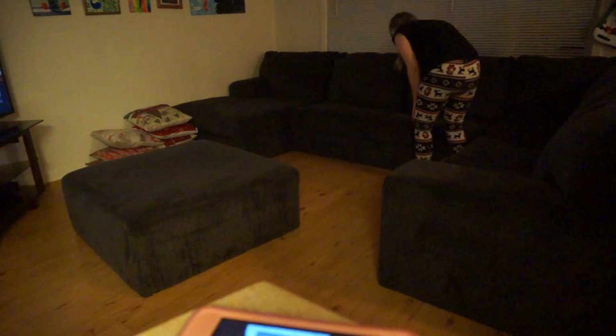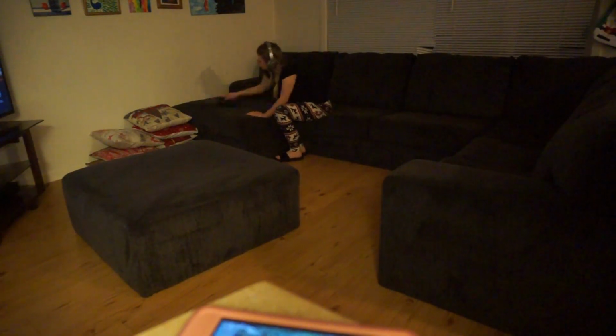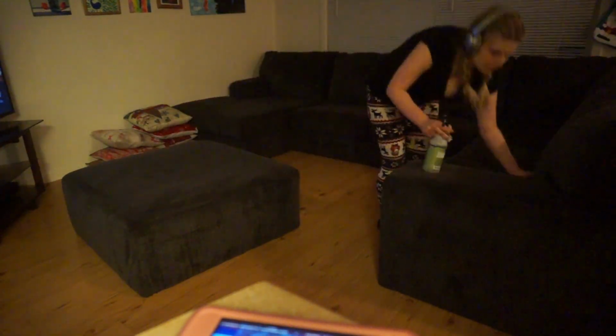Today they don't get super dirty, but I do try to keep the couch as clean as possible since it's only a couple of months old. And then I'm just finishing off by using Mrs. Meyer's spray just to get any little areas on the couch that look dirty.